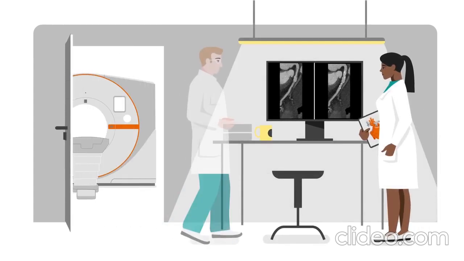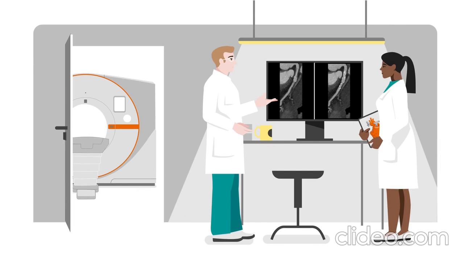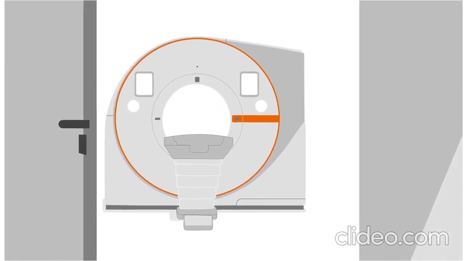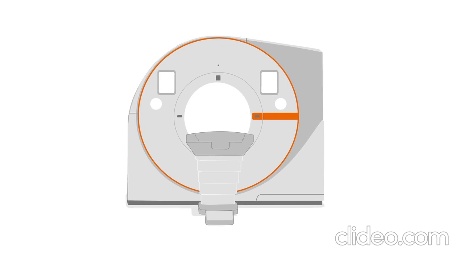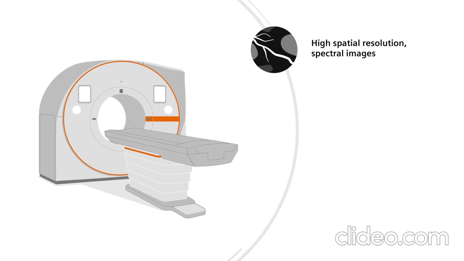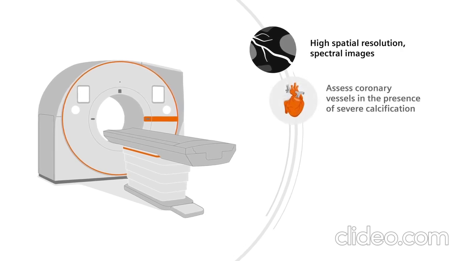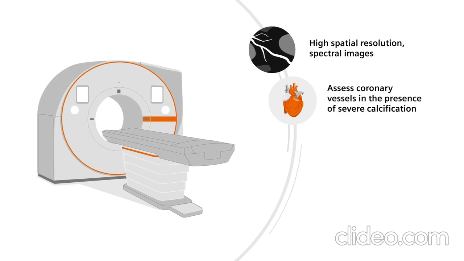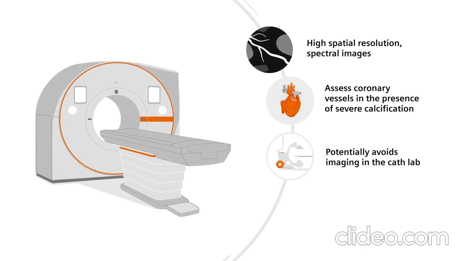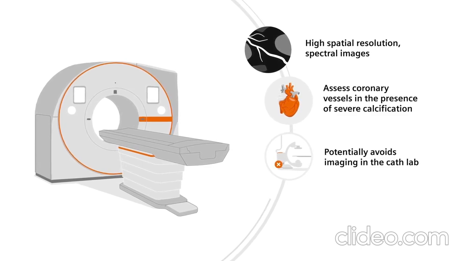This will allow the radiologists and cardiologists to potentially evaluate more patients with larger amounts of calcifications based on their coronary CTA images alone. In summary, Quantum Pure Lumen utilizes the high-resolution spectral images from Neotome Alpha to create an additional series at the time of the scan or retrospectively that allows clinicians to assess the coronary vessels even in the presence of severe calcifications, potentially saving patients from avoidable additional, more invasive imaging in the cath lab.